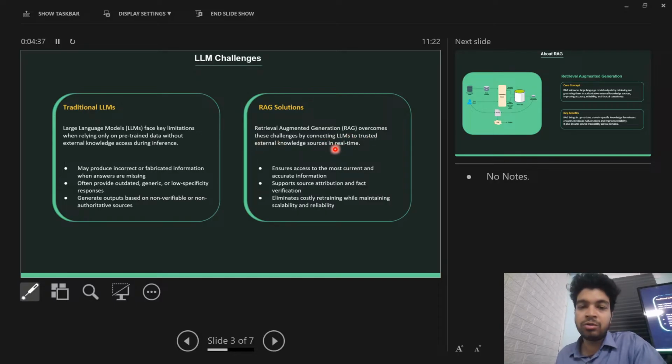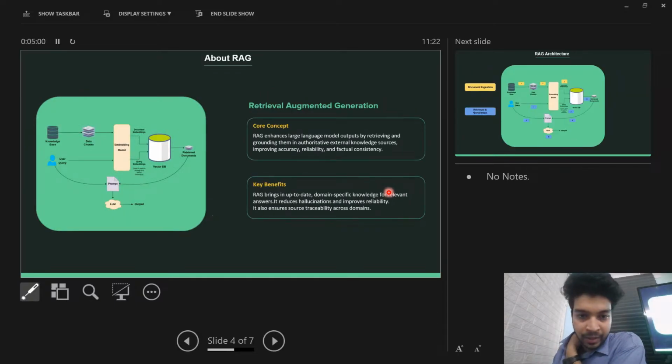This is also called a knowledge base. We will give our knowledge base to the LLM model. I'll show you how things work. I have a beautiful architecture explaining how exactly RAG works. We will connect our external knowledge, and this ensures current information, accurate information, and all those things. This is a simple thing, I guess you already know about it.